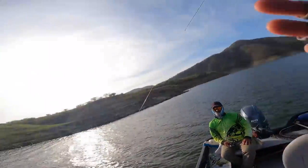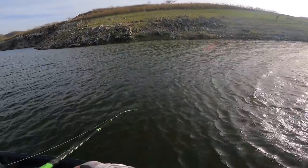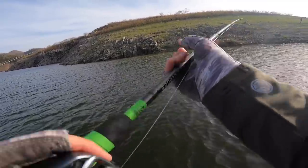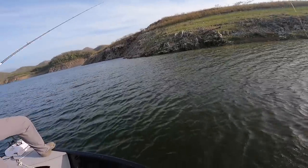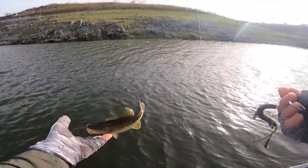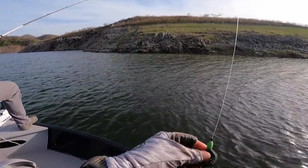In this case, I was trying to tell our boat driver, and he did a great job, to get us up there closer to the bank, and I'm going to cast parallel with the bank and keep my bait in there rather than going perpendicular. Just get close and cast off the bank to where you think those fish are. In this case, it's 12 to 15, maybe 20 feet deep, and just drag it through that area instead of working it down through the depths and having to make a lot more casts to intercept those bass.